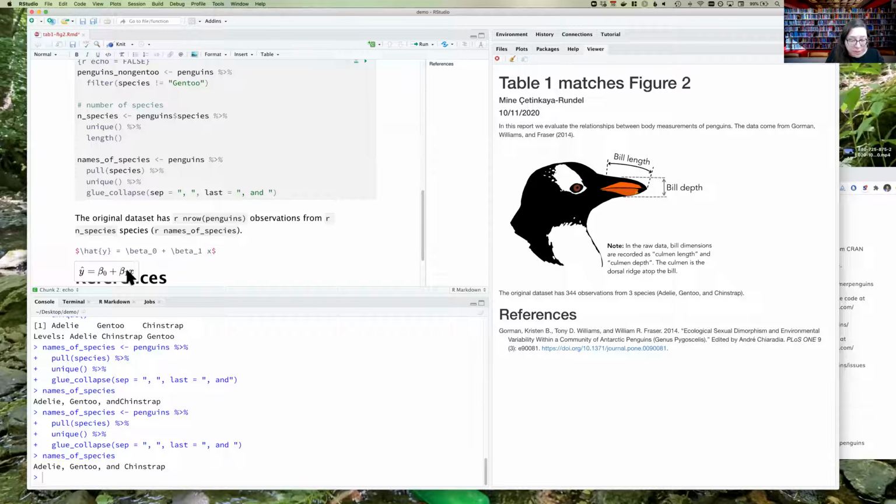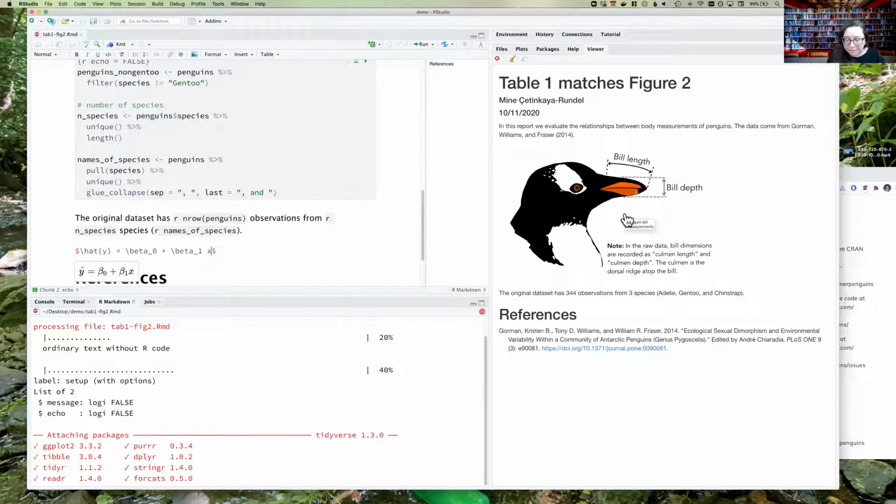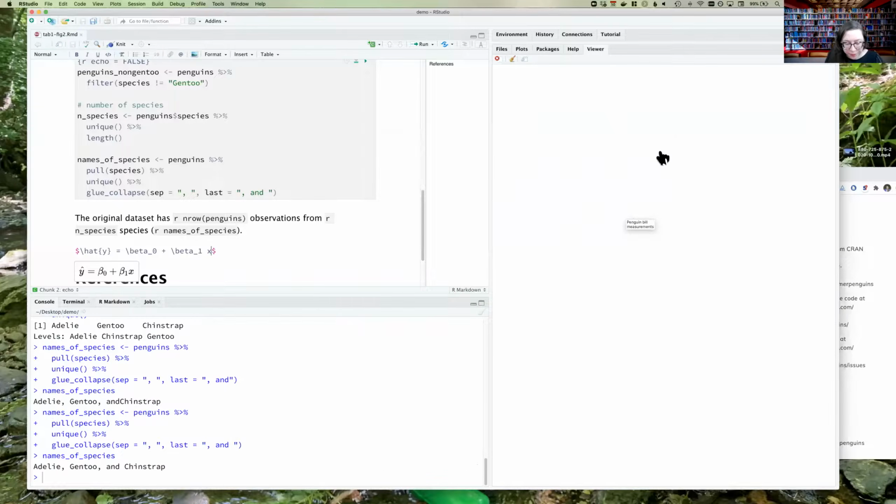You can see that it actually also shows you inline what's happening. And if we go ahead and knit it, we should be able to see that in our output as well. There we go.